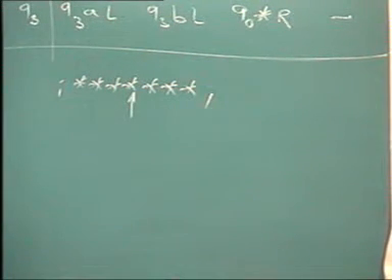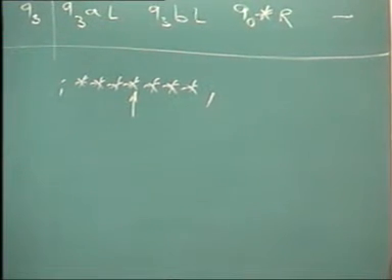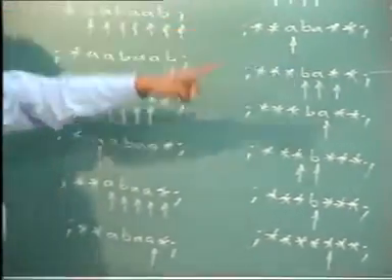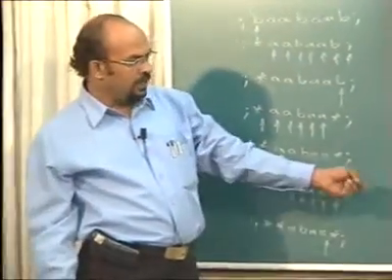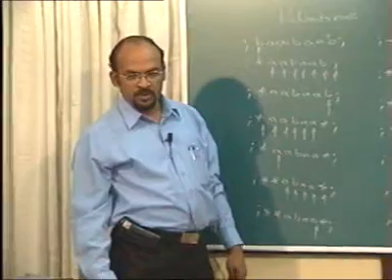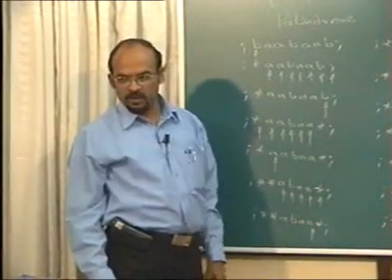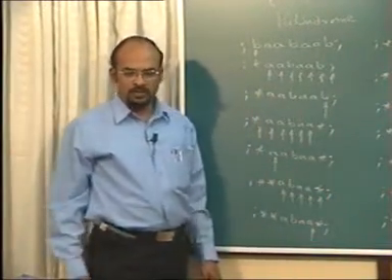And on the left of star you are getting star, accept. मैंने पर्पजली ऑड लिया क्योंकि अगर स्टार्ट में जाके स्टार मिलता था तो एक्सेप्ट, वो तो हमने देख लिया. That will happen in case of even length. This is happening in case of odd length. I have marked one symbol and I am not getting another symbol for marking. In that case, it will be the odd length palindrome.